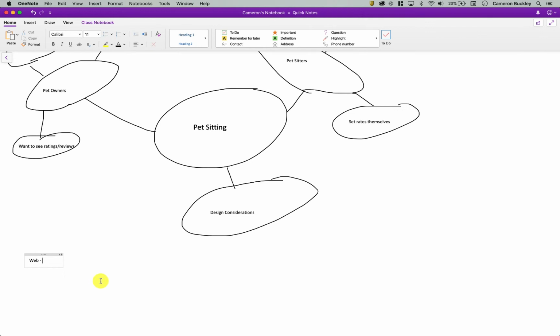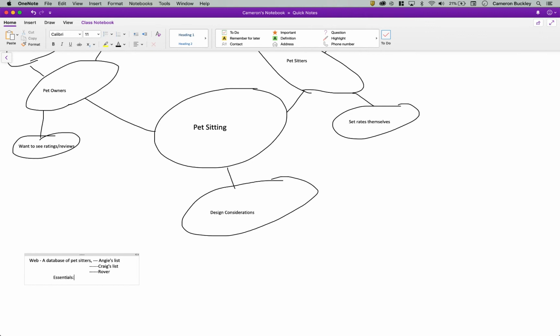So I'd like it to be a database of pet sitters, okay? And I explicitly will refer to what it's similar to. So I'll say Angie's List. I'll say things like Craigslist. Maybe something like Rover. So it's going to be a database of pet sitters.